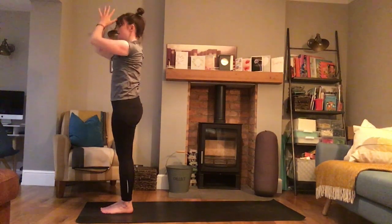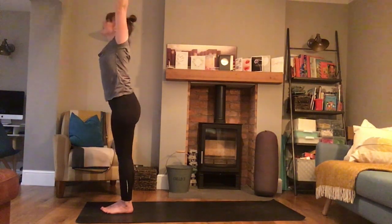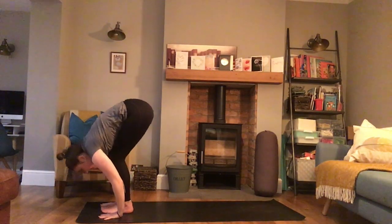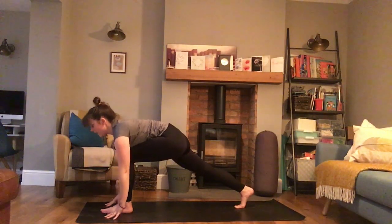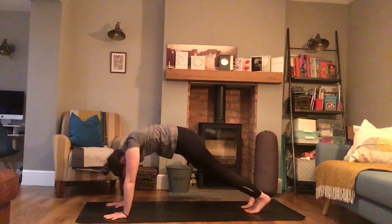Exhale, hands heart center. Second side, breathe in, arms up, look up. Exhale, fold forwards, hands to the mat. Inhale, lift and lengthen the spine, step the right foot back, low lunge. Exhale, downward facing dog. Keep the flow going, breathe in, roll forwards to your high plank.